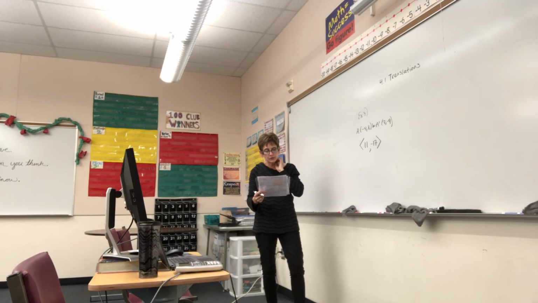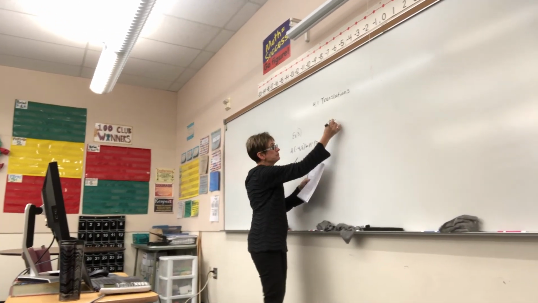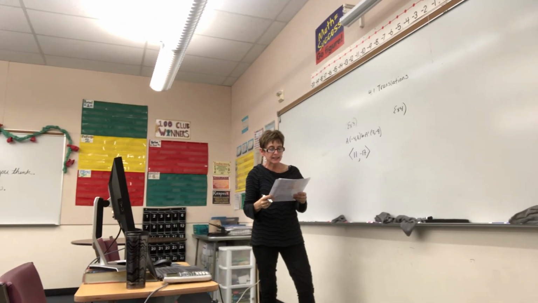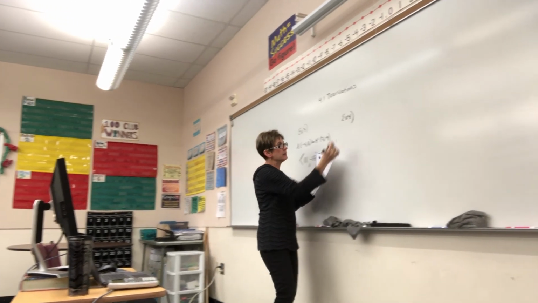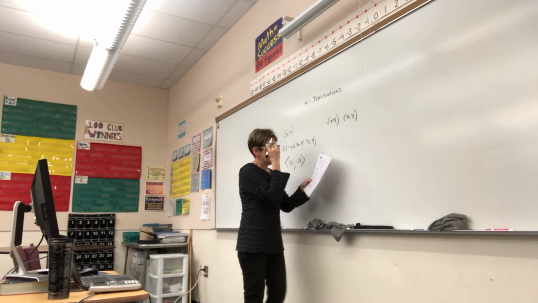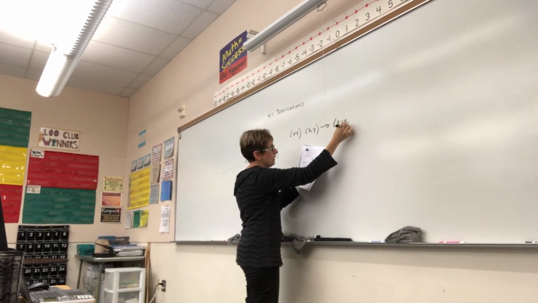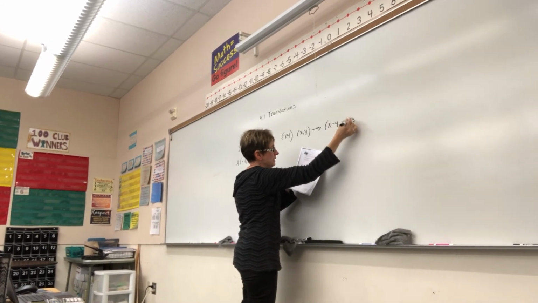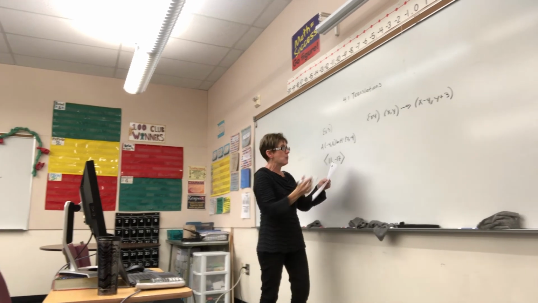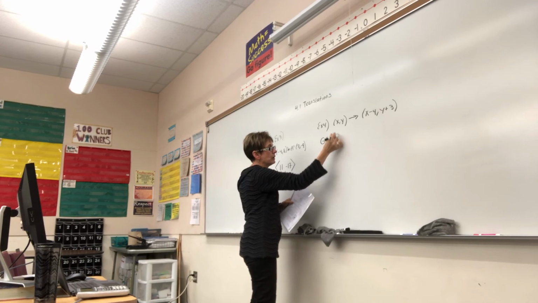Okay, let's do one last example. Example number 4. This is another way of writing a way to translate a point. It's using the coordinate pairs. So if we want to translate x, y, if these are our directions, to x minus 4, comma, y plus 3, we want to use that translation to find the image of the given point, and I'll explain what that means. G is at -2, 4.